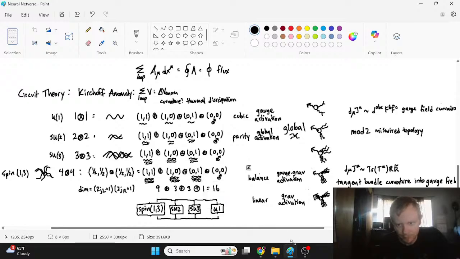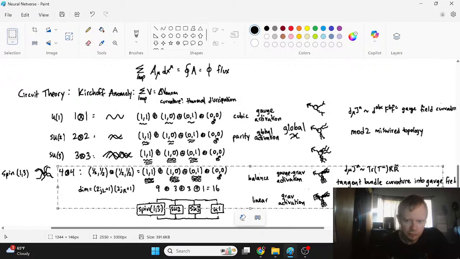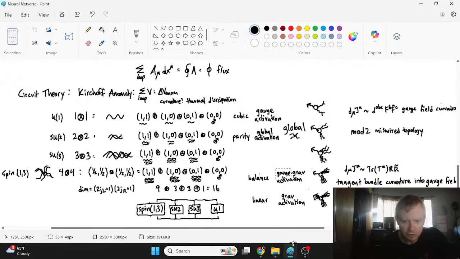But in this last layer, in step 4, we actually have two activations happening. The gauge gravity activation, and as you can see, we have to take the gravity, this is 4 by 4s, and then it becomes a gauge. There's a 1 by 1 out there. The gauge is always just 1, so that's again this thing. It's a similar type of thing, but instead of taking the gauge field curvature, we're just taking regular curvature here, gravitational curvature. This is the R's.